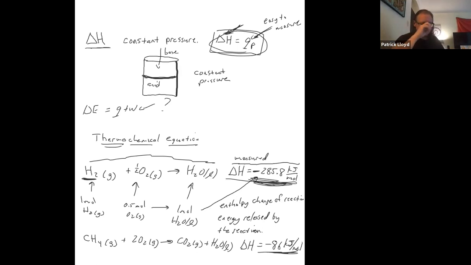So hydrogen and oxygen to form a mole of water. I didn't balance this. This is a 2 here. Sorry. That's going to give us more energy. In terms of weight, if you think about it this way, how much does a mole of hydrogen weigh? It only weighs 2 grams per mole, 2.02. How much does methane weigh? CH4. Well, that's going to be carbon plus 4 hydrogens. That's about 16.05 grams. So this weighs more, right?